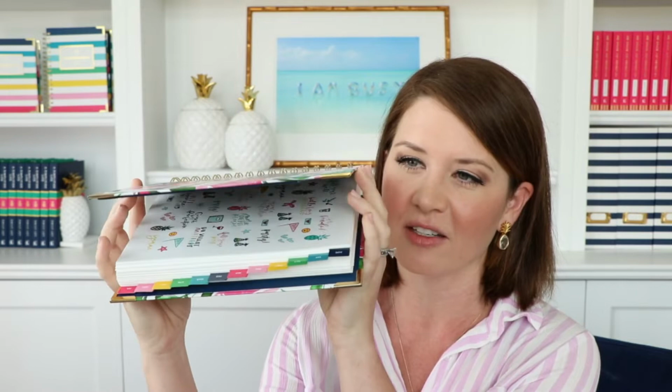The daily edition has Mylar tabs that stick out and a nice hard cover with a really great coating on the outside to keep it safe. It has true gold binding that's super durable. People tell me they're worried about bending the binding or messing it up. You're not gonna mess it up, it's fine. If you put it in your bag, put it coil up. Don't put it coil down. Otherwise it'll open, so just don't do that.